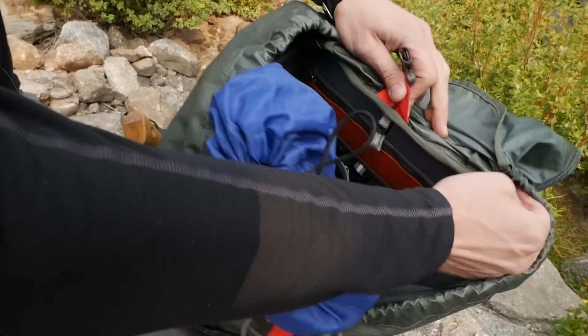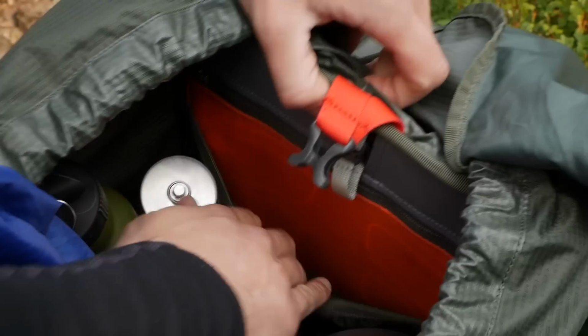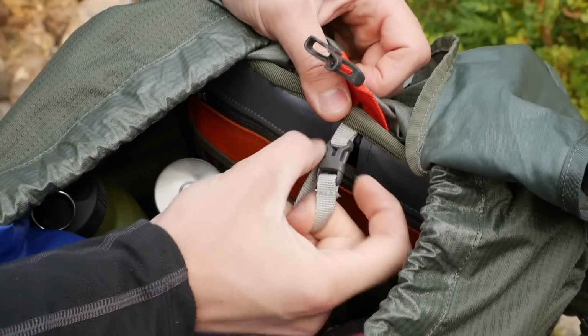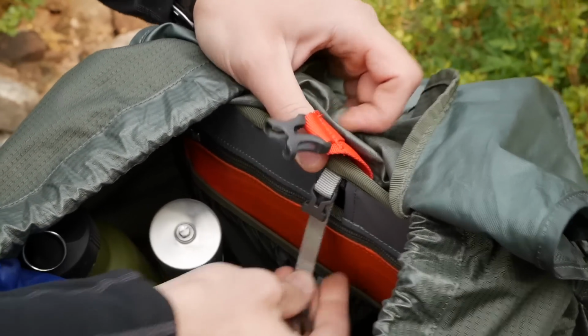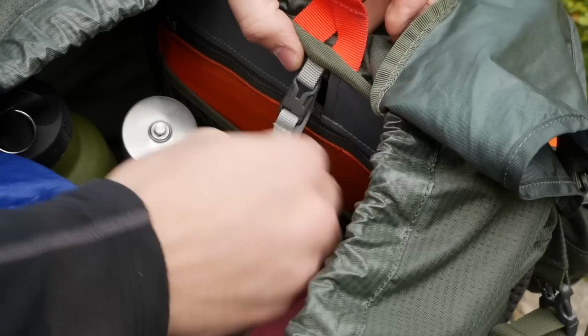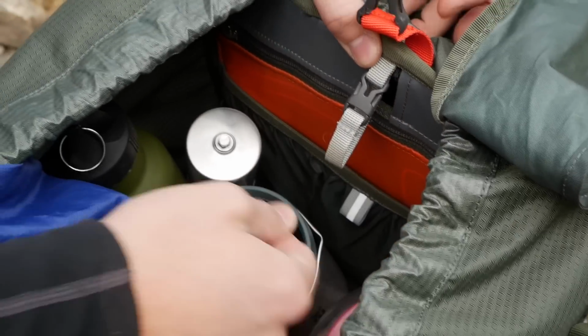The only thing I do want to mention here is we do have a hydration reservoir pocket in here, and you do have a little hanger here with a tiny little clip, so you can hang up your hydration reservoir or hydration bladder in there. You have a little pull cord to access that.